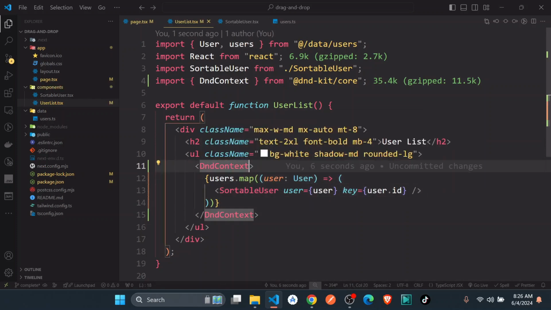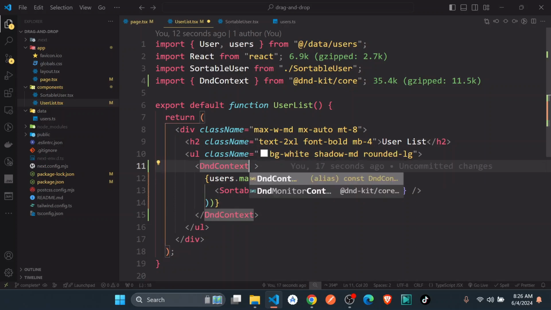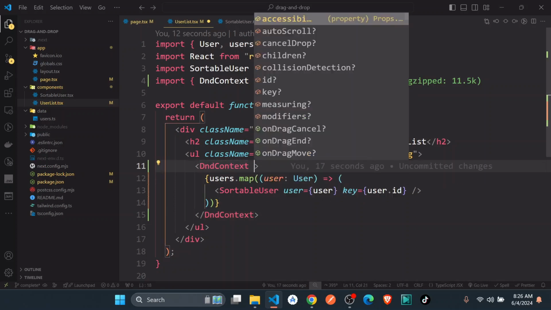It takes in more properties, but the ones we are interested in right now are, the first one, you can see what can be taken if you're using TypeScript.